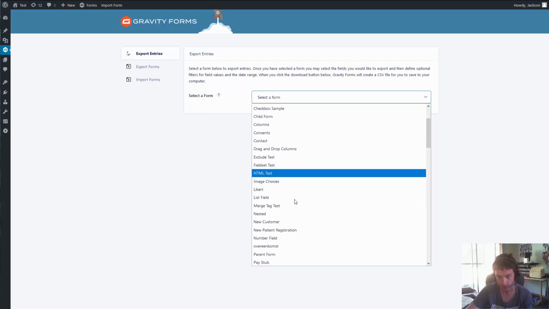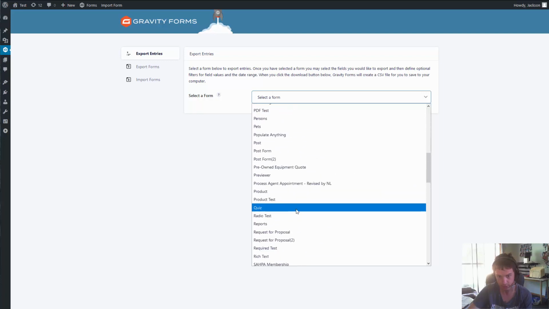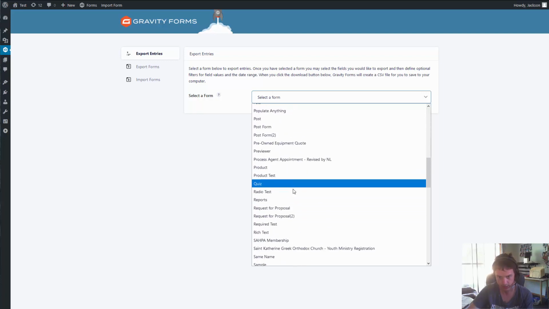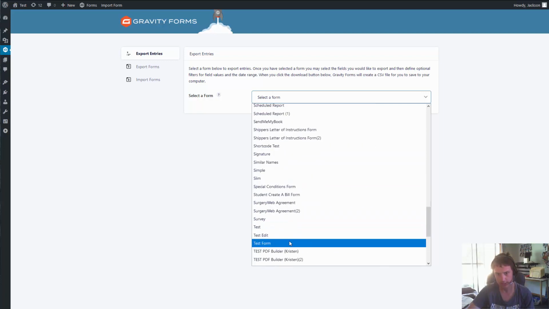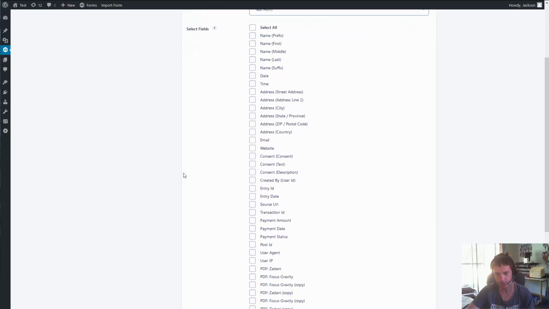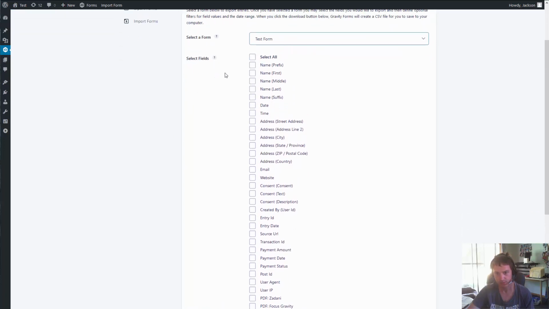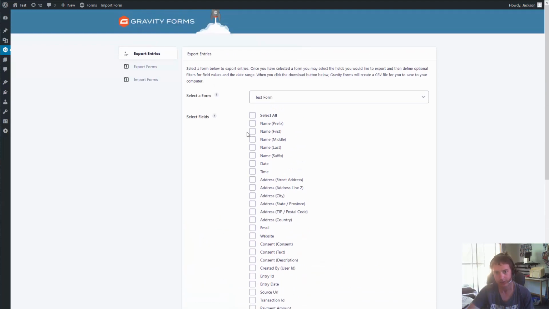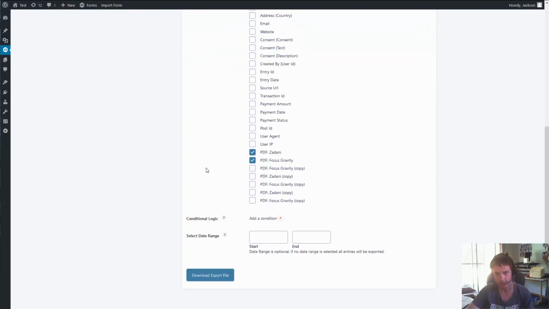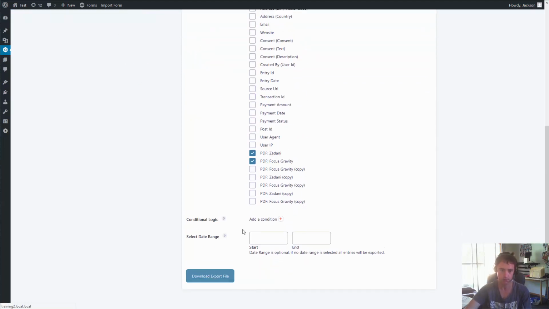So if we find the test form I created earlier, there it is. And down the bottom, selectable fields, we have the PDF URLs that we can include. So we'll just go ahead and select those, and we can download the export and take a look.